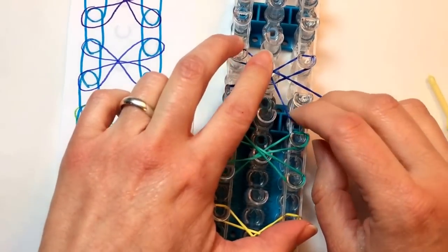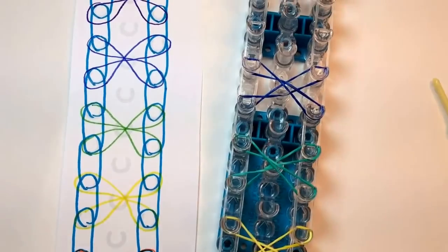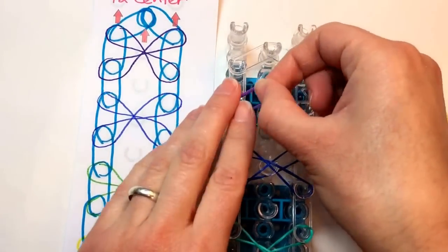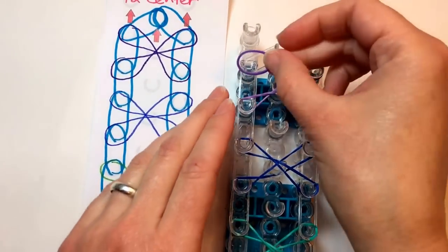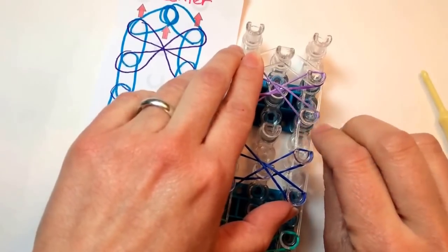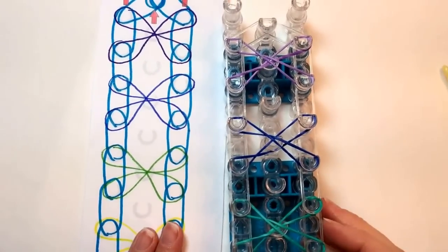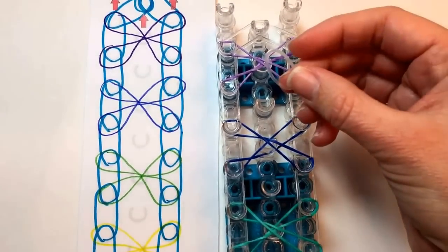Fingers up, twist down. And finally, our last one, purple. Twist down and twist down.